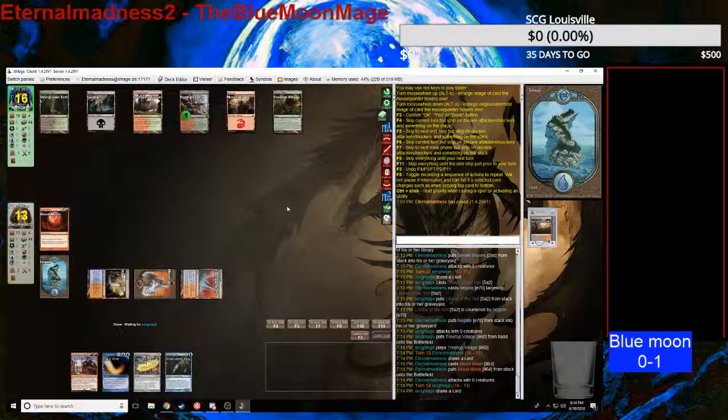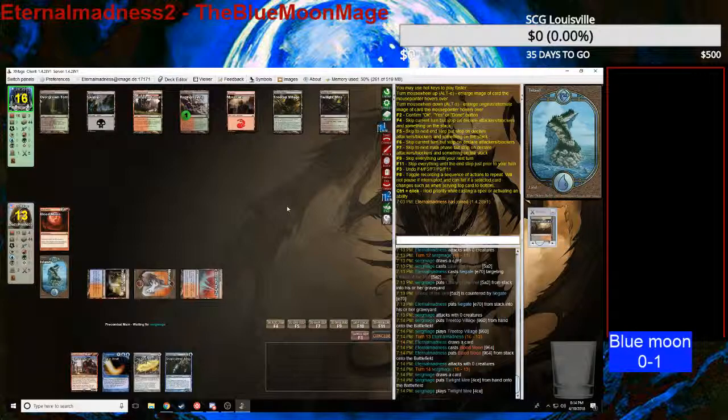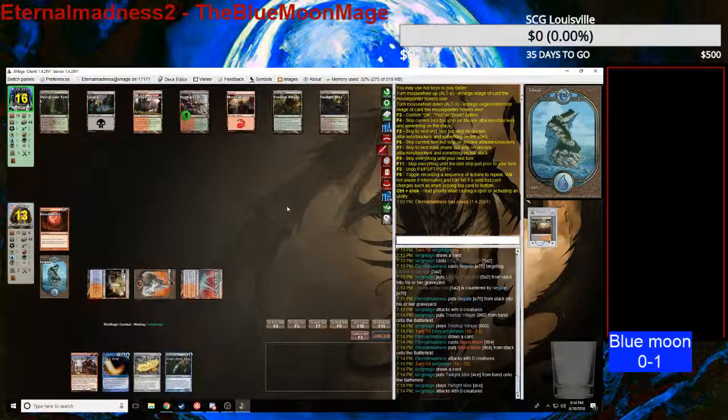You can bolt PK, obviously, but it's going to take a lot of his resources. And with an Engineering Explosives hanging around, we're not too hurt for ways to deal with the Tarmogoyf that may resolve.